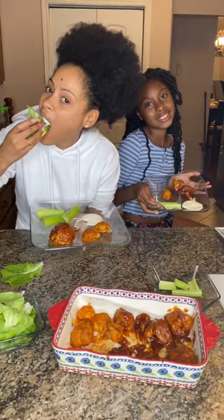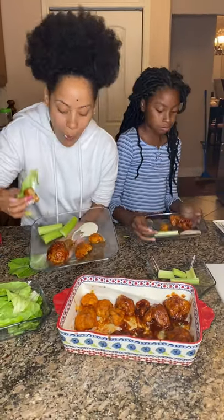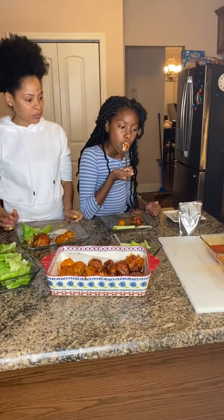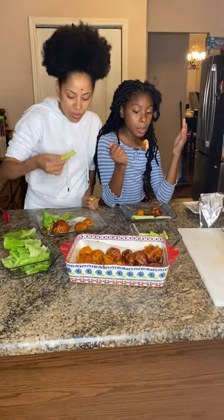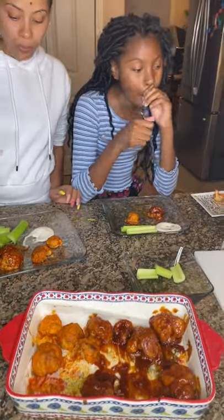I didn't really taste the buffalo, so let me. Mommy, I don't really taste the buffalo, so I'm about to dip this in it and taste it. Ooh, that's hot. That's spicy. This is so good. Woo! Wow!